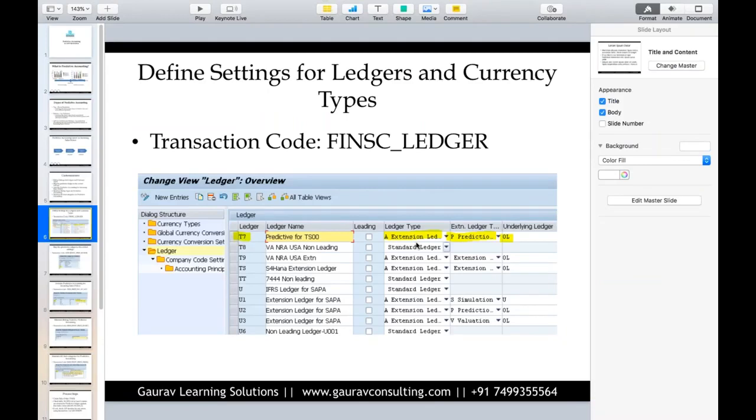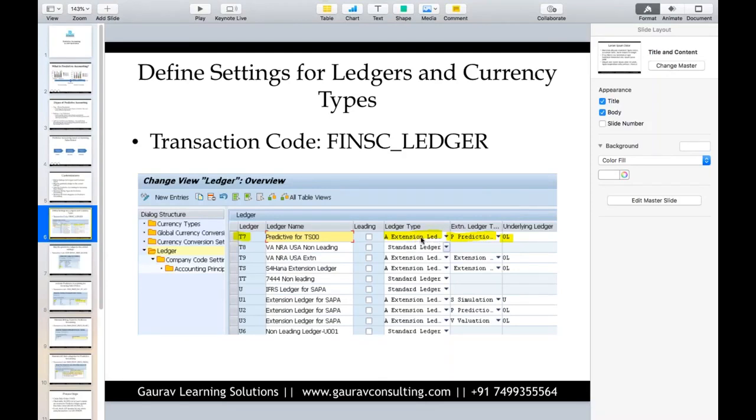Okay, so I think most of you are coming from SAP ECC background. So I don't need to explain what is ledgers. Some of you I can see, some of my previous students who are undergoing the training on SAP S/4HANA from scratch. So for you, this might not be very easy to understand as of now, but I'll make sure that you understand when we talk about this topic once again. Okay, but for some of you who are coming from the experience background, you must be knowing that in SAP ECC, there was no concept of extension ledgers. This extension ledger is something which is introduced now for the first time in SAP Simple Finance and SAP S/4HANA.